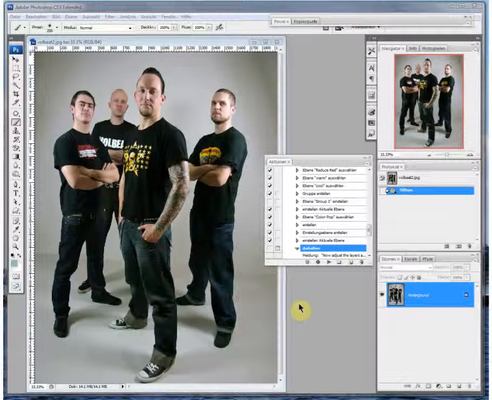I've written a Photoshop script which makes it really easy to add a texture to an image. Now the texture that you open can be either single layer or multi-layer, and the image that you add it to can be either single layer or multi-layer. I've got a bunch of Photoshop actions that will do some color modifications, and in some of these, at the end of them, you can add a texture.